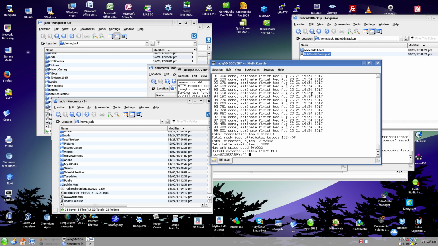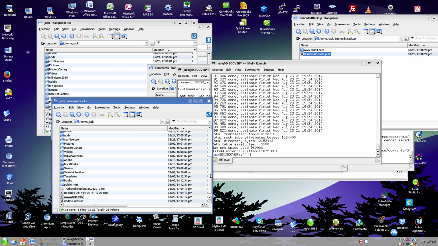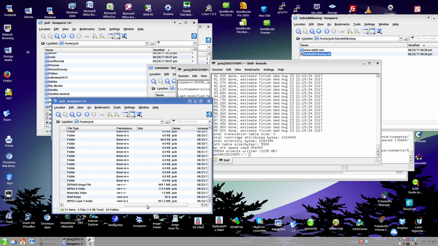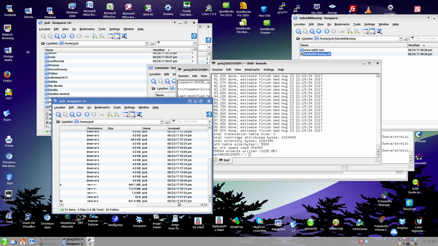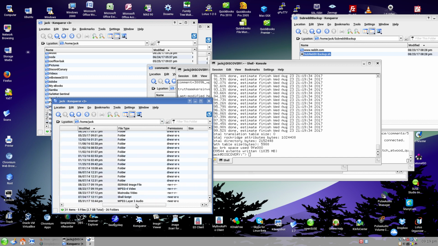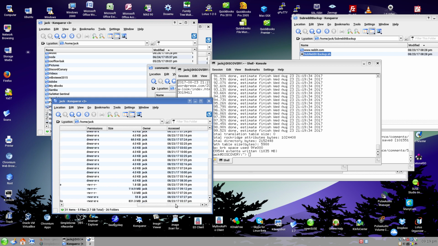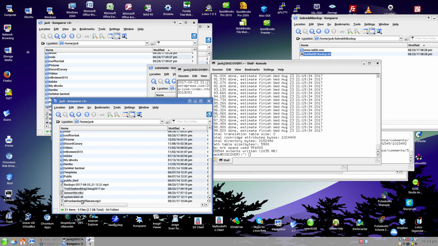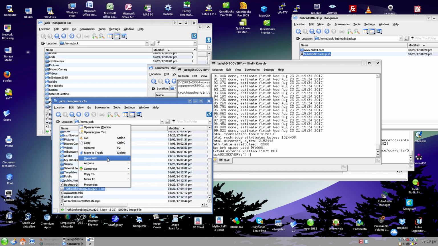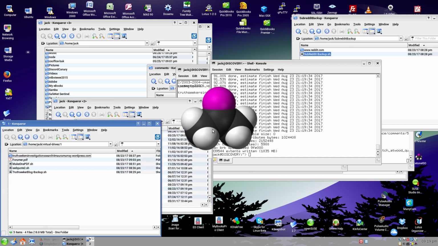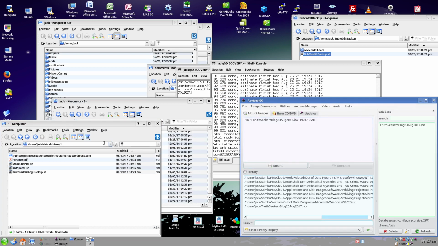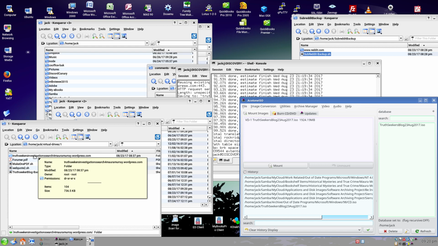And there are almost 2 gigs now. It is saved. There it is. 1.8 gigabytes. All right. So open this up with some program that will mount a CD image and let you look at what's in there.